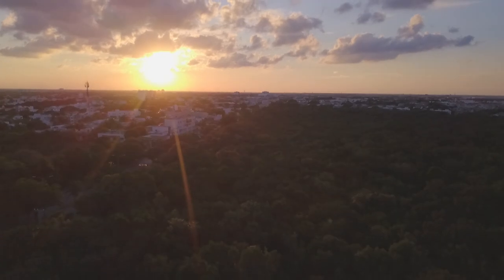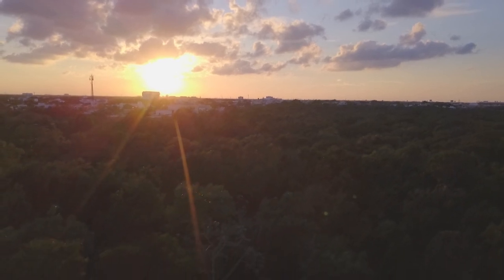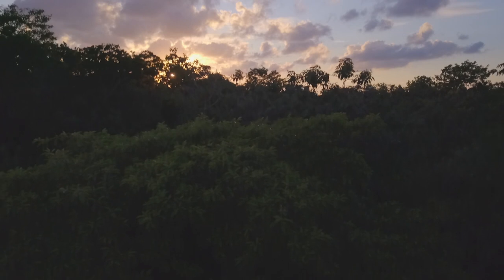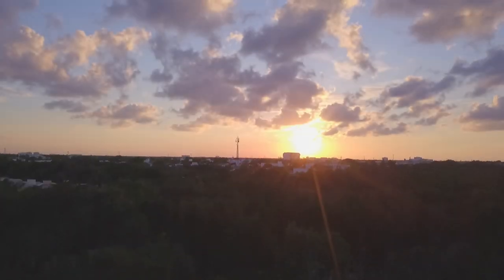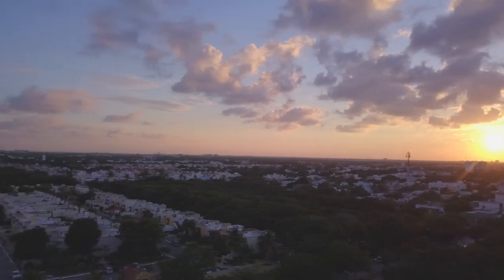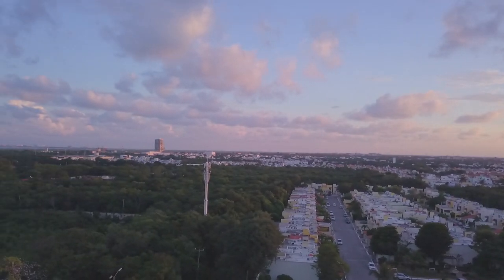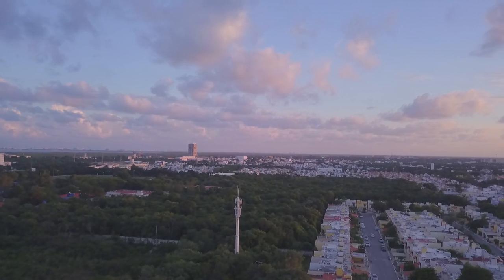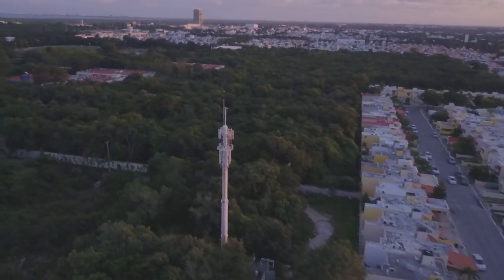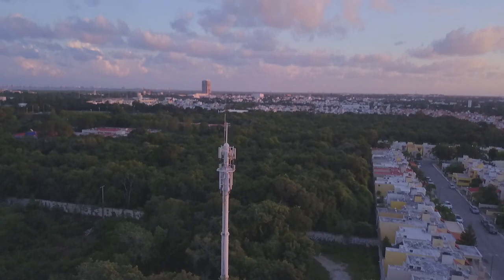So I took my Avata drone and flew it around in there a couple times. But I learned something about the Avata. The lowest frame rate that you can record in is 60 frames per second, and the SD card that I had in there can't record that fast. So when I played back the footage, it would be really jerky. It couldn't handle the speed. I wondered why it was so jerky, and I found out I had the wrong SD card. So anyways, that got fixed, but I have to go back and take some more footage of that particular place.